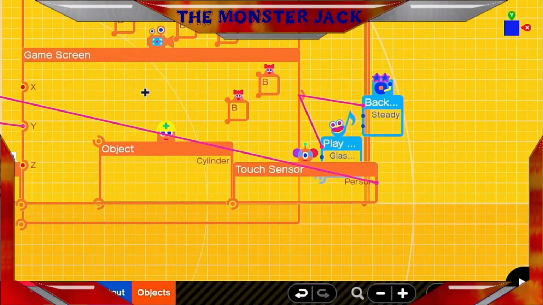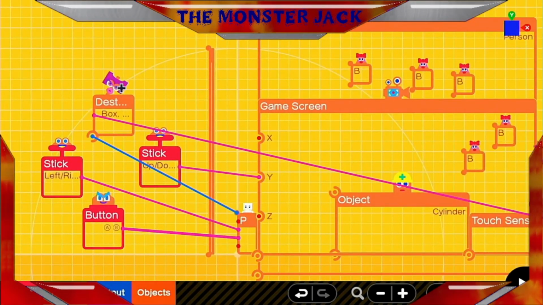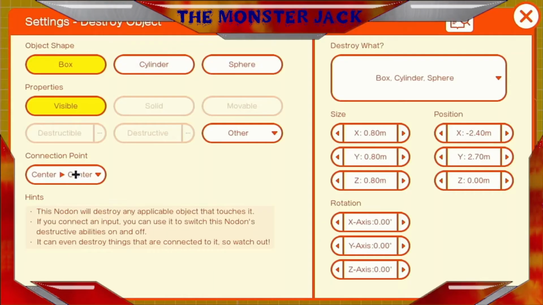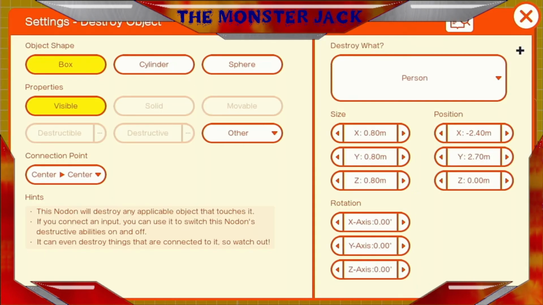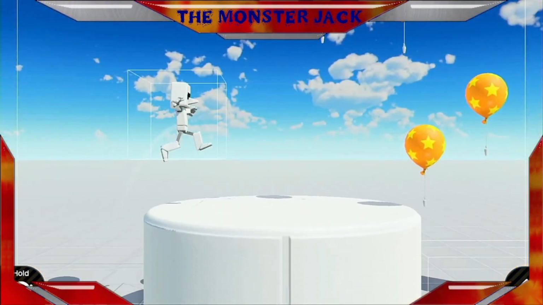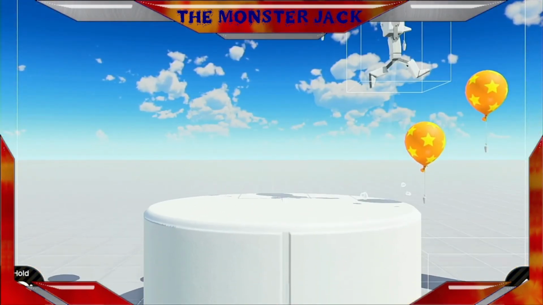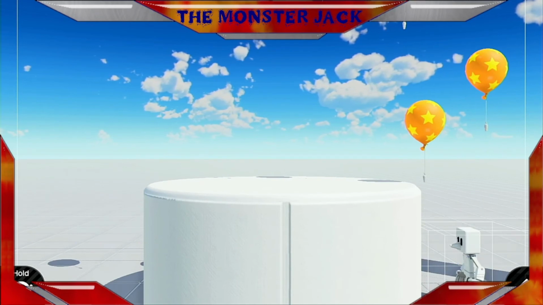Oh no, it's not working. That's probably because we need to change this guy's settings to check what. So we're probably going to make it check what to person, and it's going to destroy that guy. It's going to destroy the people. So once we have that, we go over here, go. It should kill us.